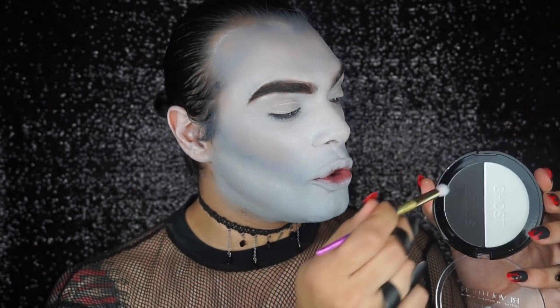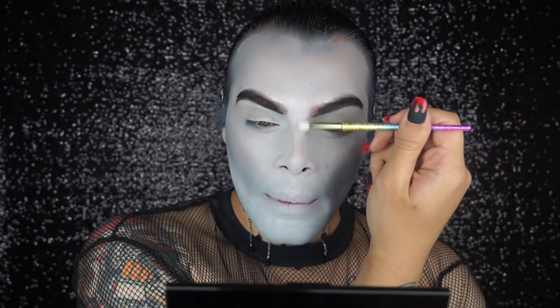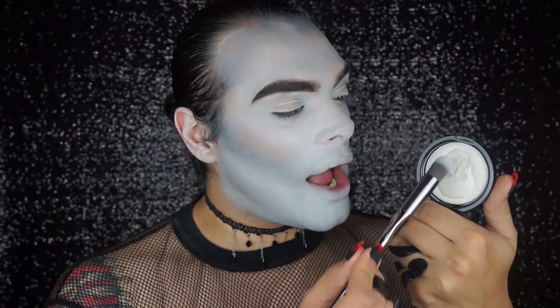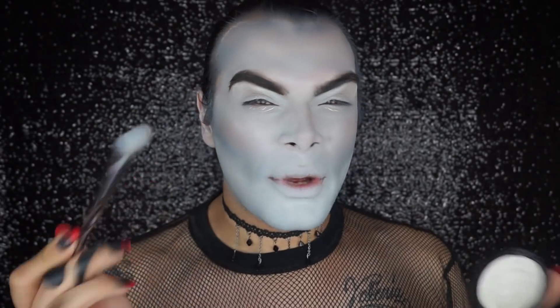We do need a little bit of nose contour, so I'm going to take a smaller brush with a little bit of product and try to do a very small nose contour. I'm still 50/50 on how it looks so far, but I'm kind of digging it — we're getting there. Of course, because we need to be a little extra, we are using the Ghost Lights highlighter. I'm taking a very stiff brush and pressing it into my skin rather than blending, so we don't move everything underneath, really pressing in that highlighter for a good glow.